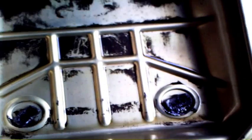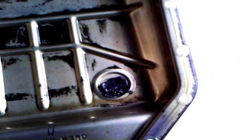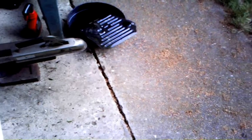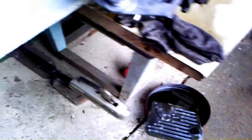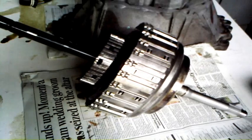Going back to the sump pan, you can actually see the little tiny bits of swarf on the magnets there. It's not easy to see but there are some foreign bodies that have worn off from different places. Going back to clutch A and B — that is where one of the problems is. I'll show you later what's happened inside that hub, but there is definitely a problem there. We'll save that till next time.